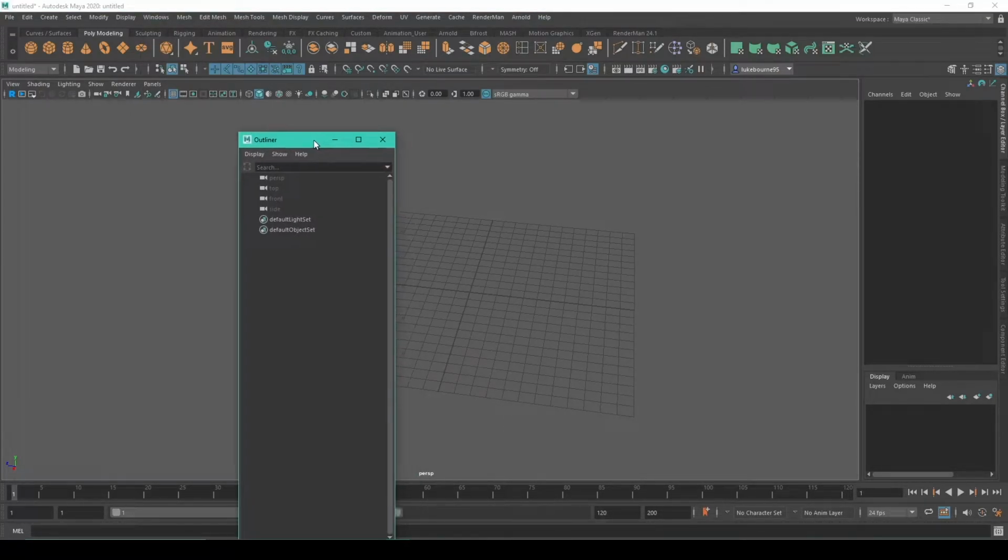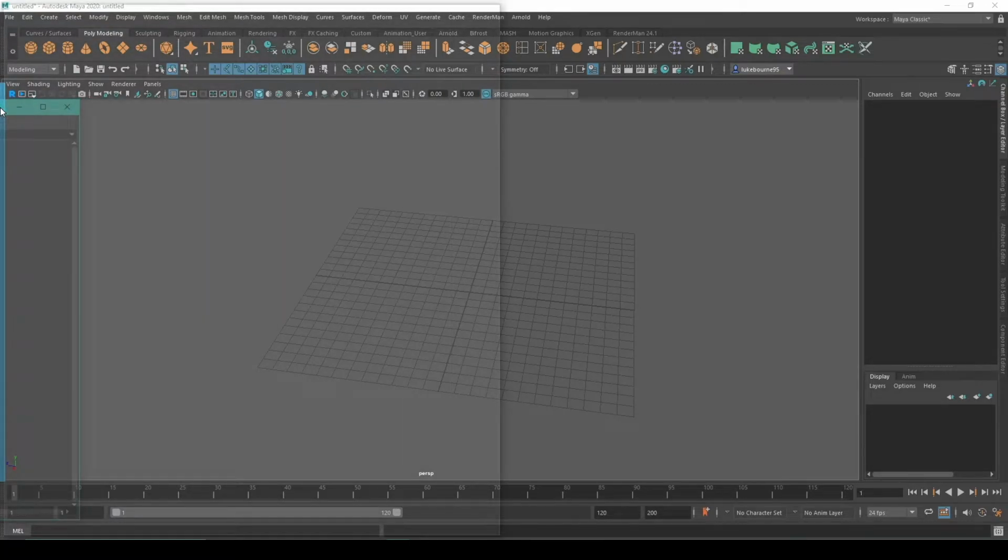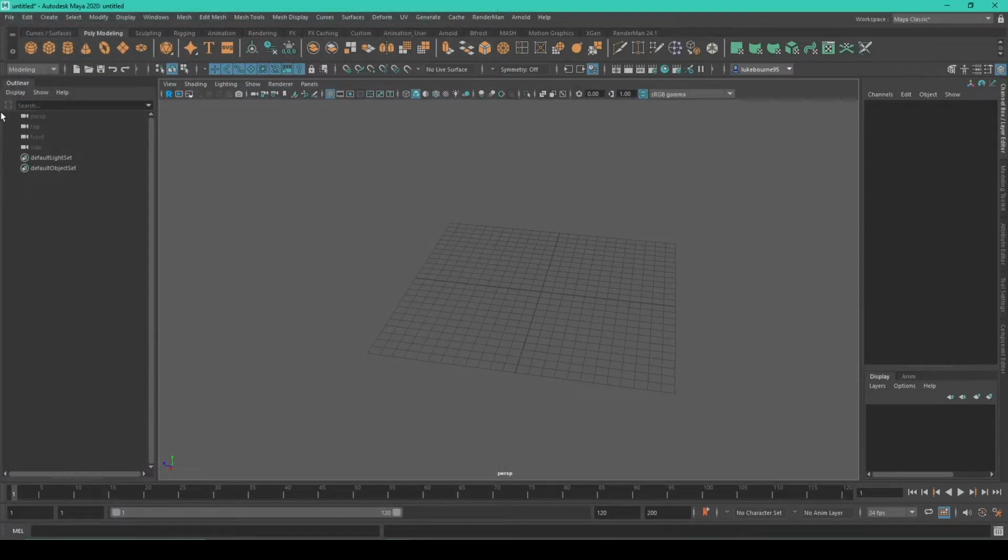And then we're going to drag this and put it into our workspace. The outliner is an extremely useful panel to have, and it basically acts as our inventory list. It helps a lot with locating objects in large scenes, as well as grouping, naming, assigning hierarchies, etc.